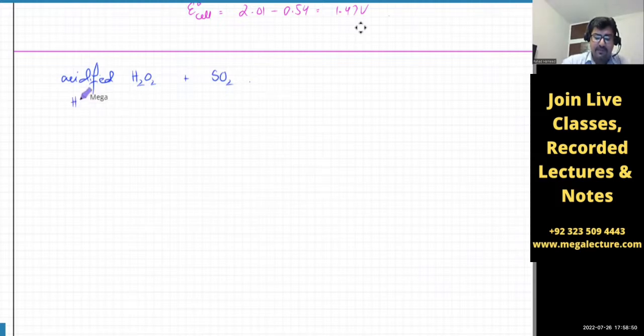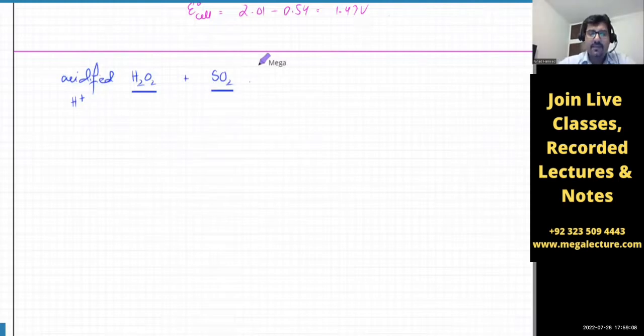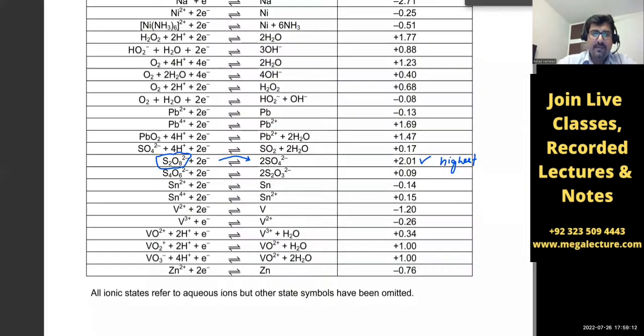Now remember, H2O2 is a covalent molecule, and SO2 is a covalent molecule as well. Don't convert that into ions. They're not ions. You can treat NaCl as Na plus 1 and Cl minus 1, but you have to treat H2O2 as one thing. So H2O2 and SO2, and remember it's acidified as well. Let me first erase this. Just a second.